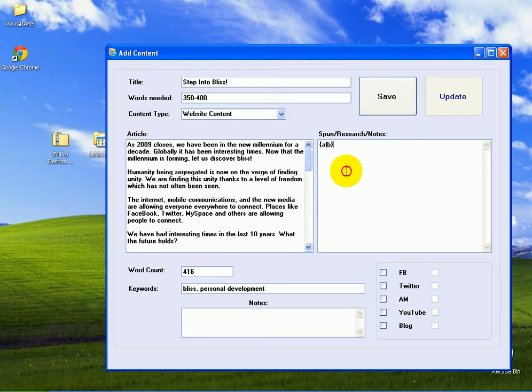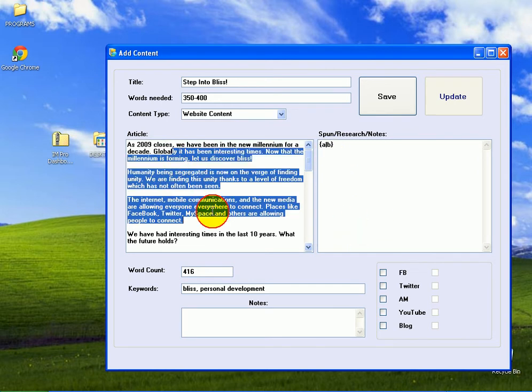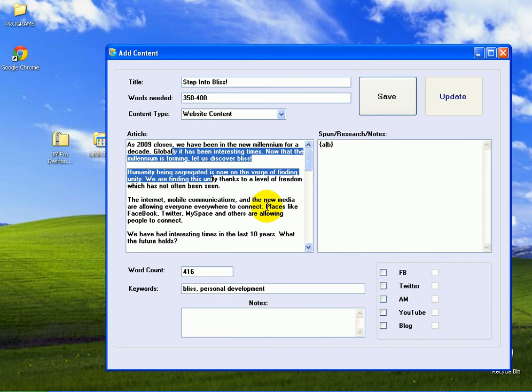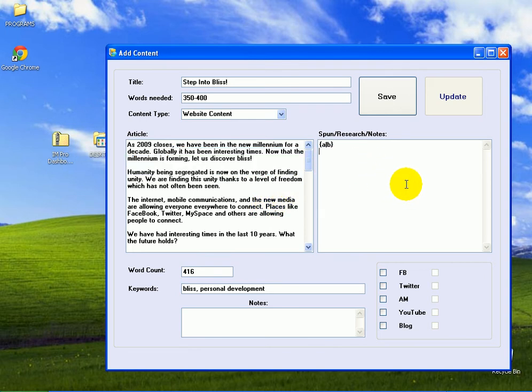Or you can use this for notes or research. Let's say if you're writing an article, you can paste in your research in here and type on the left hand side. The benefit of that is that you wouldn't have copied something that's on the internet into your own article, just to stop you from breaking any copyright rules. Okay, so there's a lot of flexibility here. You can post your article and then you can put your spun content here, notes here.